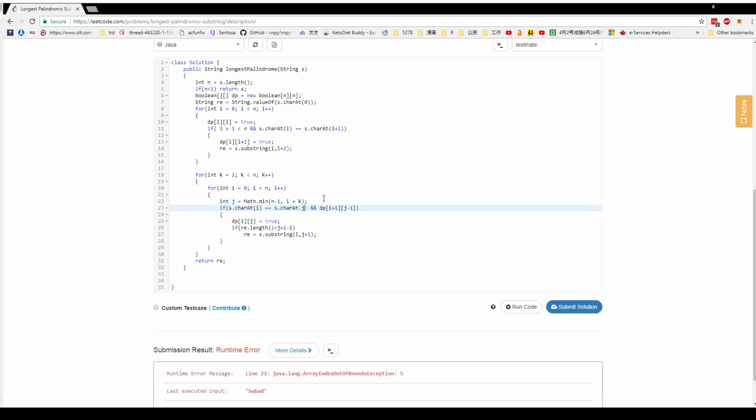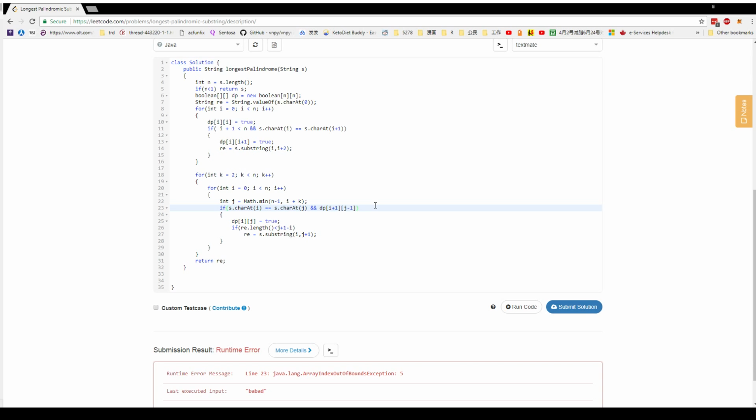I don't think there's any problem with those. And dp[i plus 1][j minus 1]. If i were n minus 1, then this would be wrong, right? I think that's what's happening here.